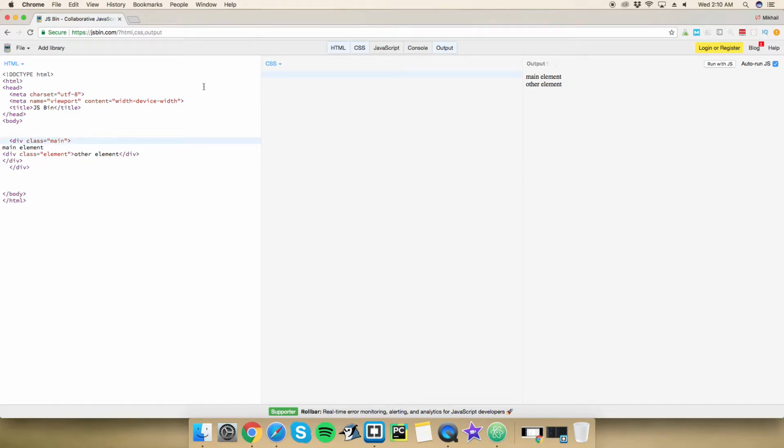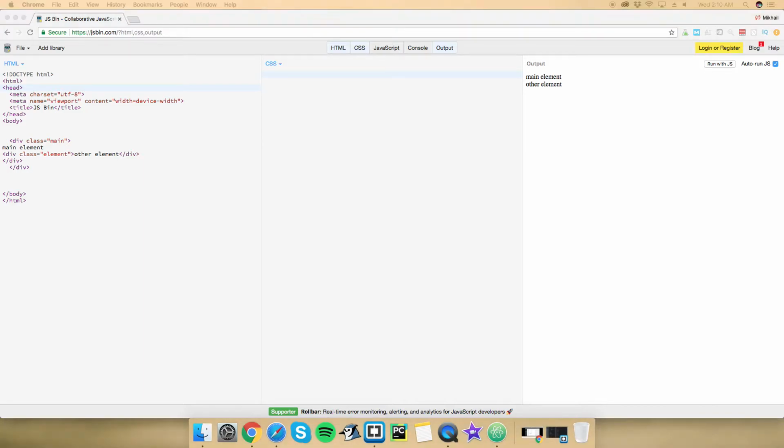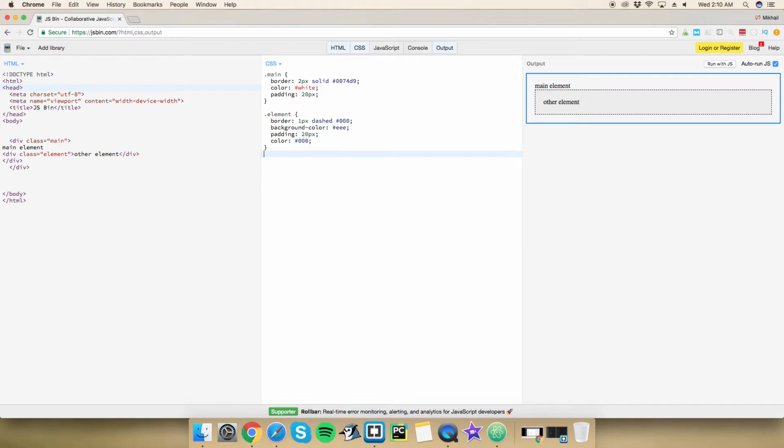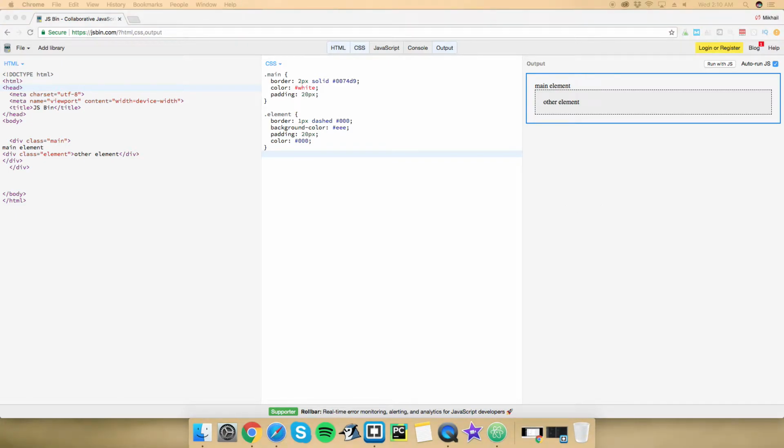Alright, so as you can see, this is the output, nothing special is happening yet. Now I'm going to import my CSS, and I'm going to show you what you can do with the position property.